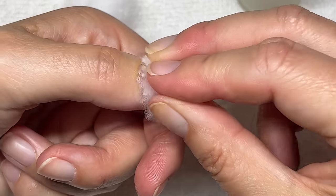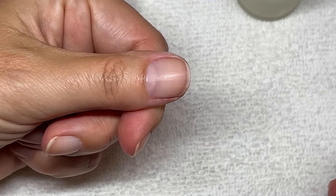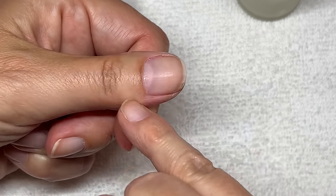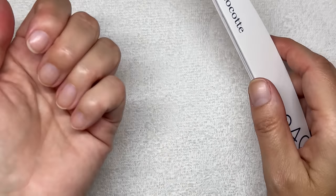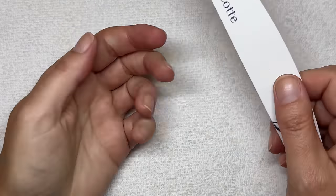And again, move down. So you see, you have a nice and clean nail, because if you just press down and start rubbing it into the skin, it just goes all over the place. Okay, so I'm going to start my manicure with shortening and shaping my nails.